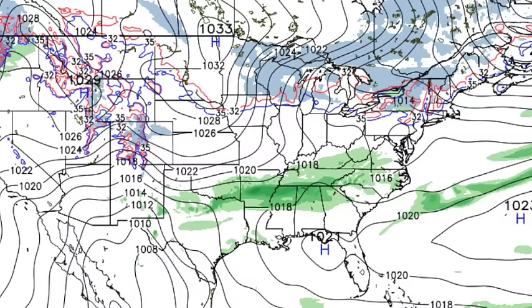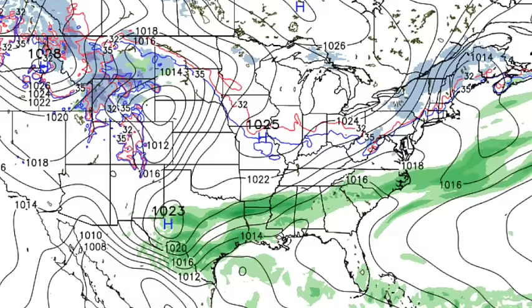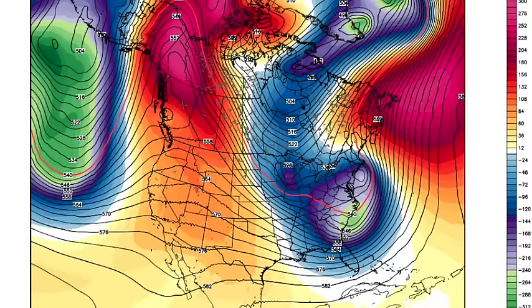Now, Sunday, the front just stalls out. And we're going to need to mention a chance of showers Sunday. Don't think it rains all day, but it could rain at times. High will be in the 60s. Monday of next week, troughing just to the west. The front still hanging around, so we'll have to maintain the chance of showers on Monday as well. No severe weather, nothing overly heavy, but clearly a chance of showers on Sunday and Monday, and the high Monday would be around 60. We'll check the end of the forecast period.